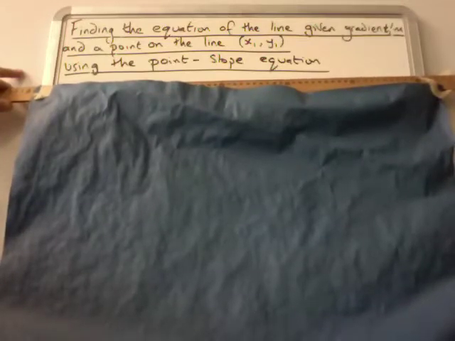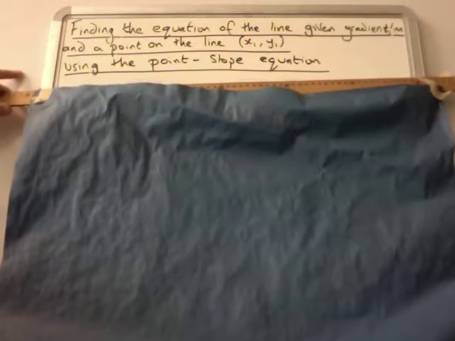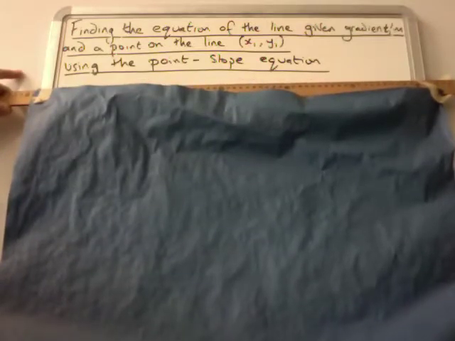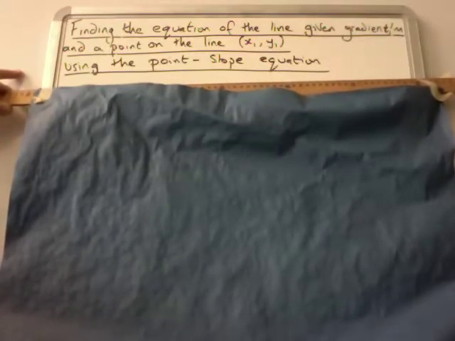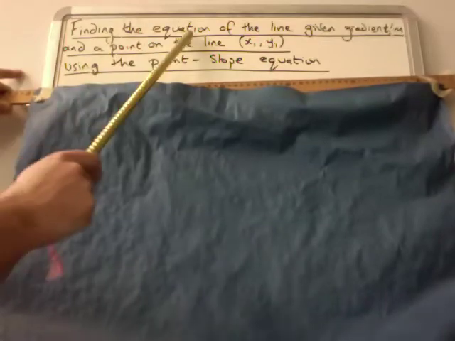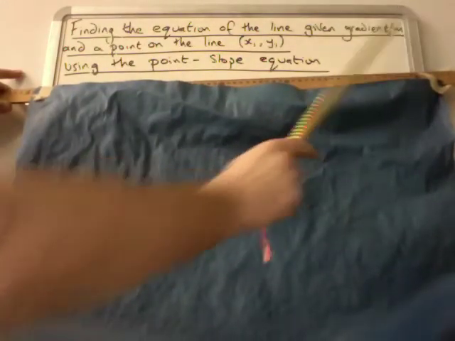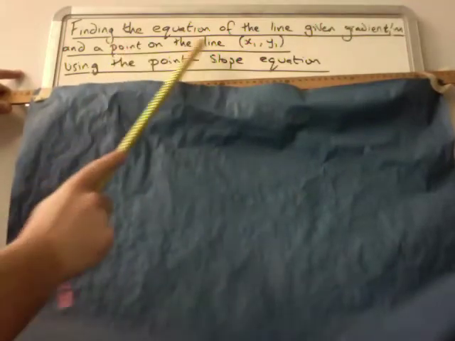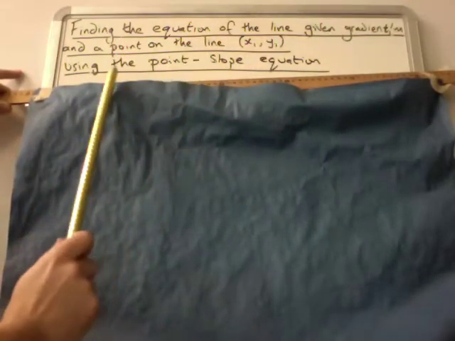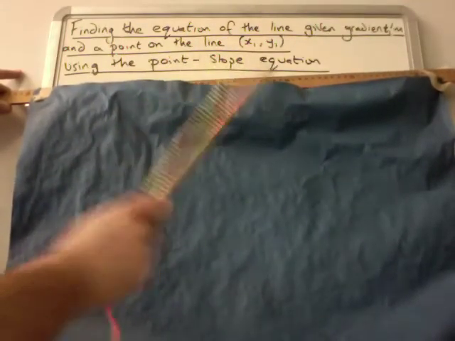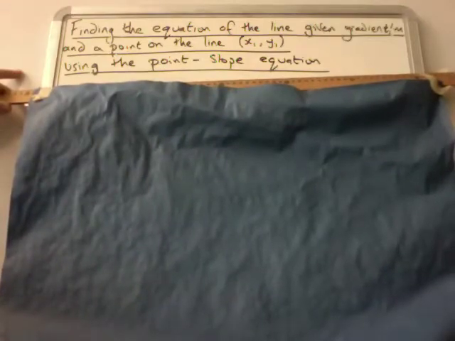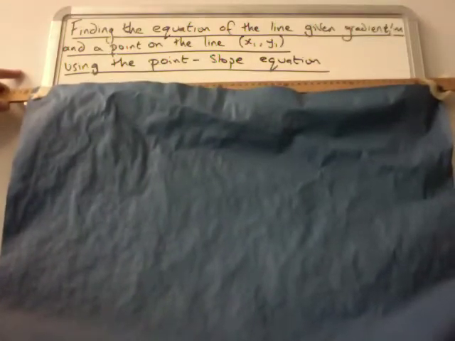So anyway, last time you were finding the equation of a line, given the gradient and a point on the line, and you're using an equation y equals mx plus b, or y equals mx plus c if you're British, and you would call that the slope y-intercept form. This time, we're still going to be finding the equation of the line. We're still going to be given the gradient m. We're still going to be given a point on the line x1, y1, but now we're going to use a thing called the point-slope equation. And you don't know what the point-slope equation is, so let me explain where it comes from.